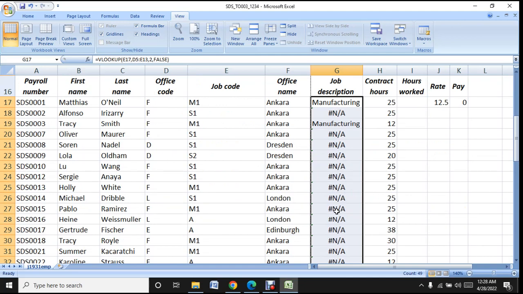Now, as you can see, for this one we were using the word office. When you're using the word office and you copy the formula or the functions down, the office does not change. It just refers to the same kind of data. But for job description, we were using the table or the range. Once we go down, the range changes, but we need it to stay the same.